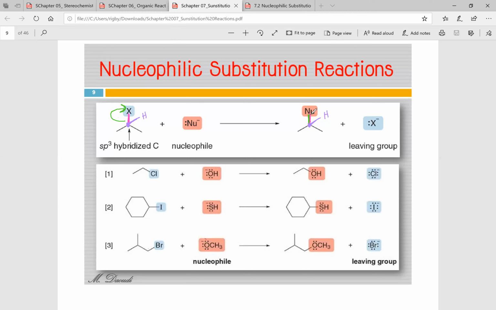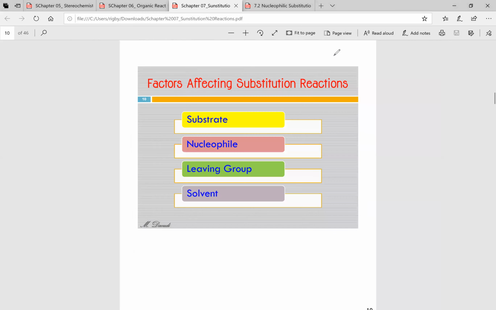All that happens is the nucleophile takes its extra electrons and then attacks that carbon right there with them, making that new bond, okay? And so we can see this happening in these other examples here. We can see here, this carbon-chlorine bond breaks for this carbon-OH bond to form. This carbon-iodine bond breaks for this carbon-SH bond to form, and so on, okay? So that is the general mechanism for substitution reactions.